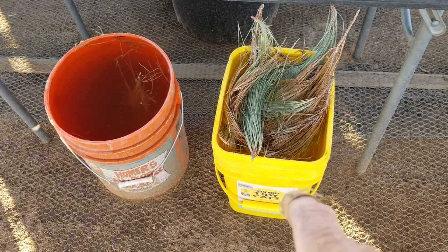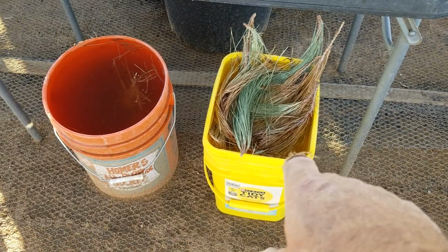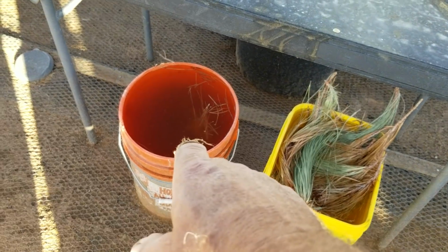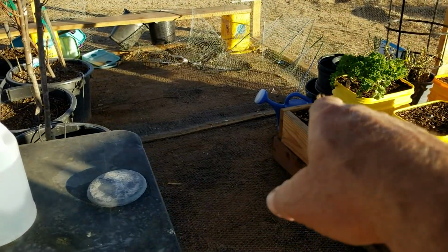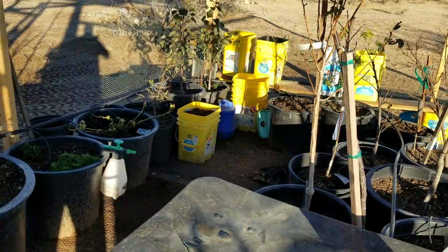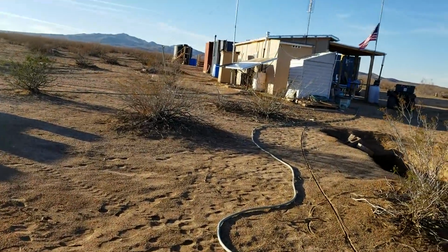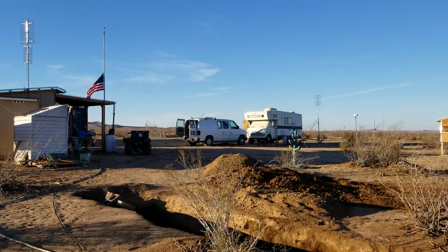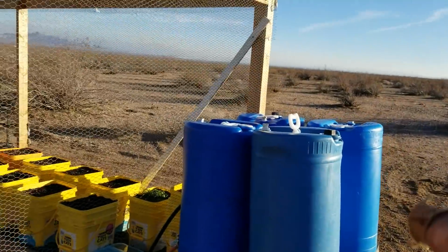Down here, you can see I got a second bucket with pine needles in it. I got those from my friend Sharon, and those are the original pine needles, and both barrels are topped off with water. Both my little watering cans are topped off with water, because I transferred all the water today out of my rain barrels. And this barrel is completely full to overflow. I filled it until it came out the top, so all 4 of those barrels are full.